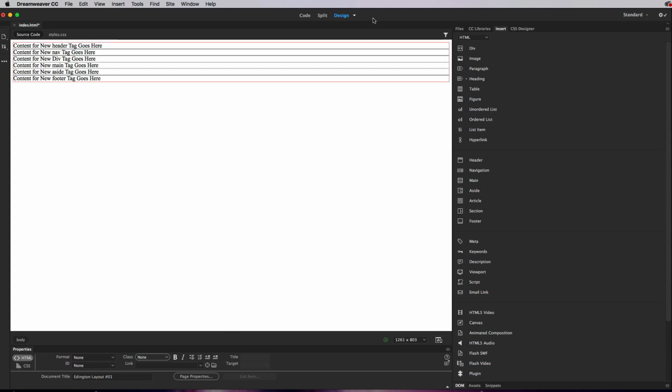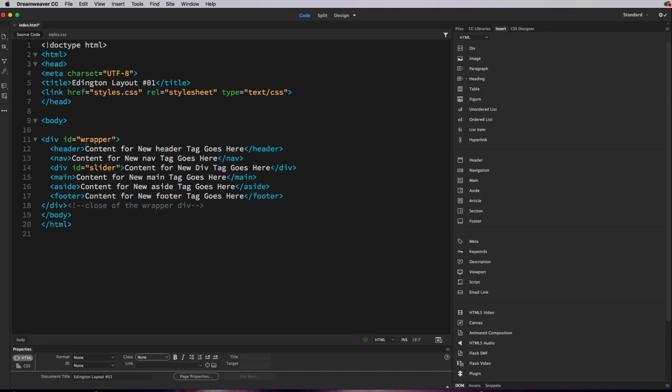Okay, so in this particular tutorial video, we've already created the structure of our site and we went down from top to bottom. We have the div wrapper that's around all the other content, and that's followed by the header that will have the logo, the nav with the navigation, slideshow will go in the div with an ID of slider, then we have the main and the aside that'll sit left and right, and the footer that'll be underneath both.